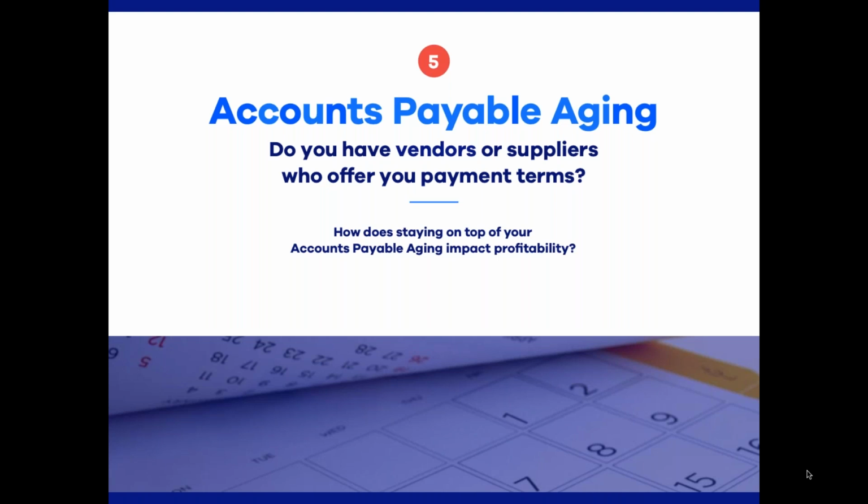However, staying on top of your accounts payable aging does a couple of other things. Usually, when a supplier or a vendor offers you payment terms of 30 or 60 days, they often offer a discount if you can pay that invoice quickly. For me, it was regularly a 2% discount if I paid the invoice within 10 days. And this is a great way to capture extra ROI for your business. I know of a couple of small business friends who actually come pretty darn close to making part of their payroll with the discount terms they get from their accounts payable vendors.